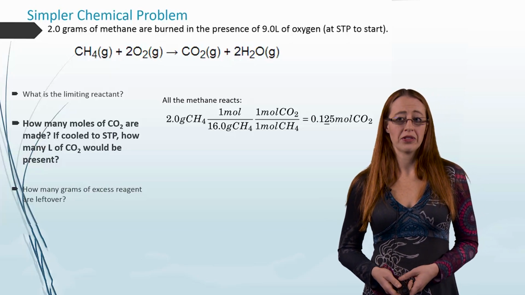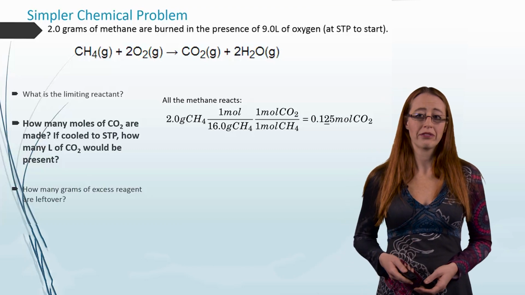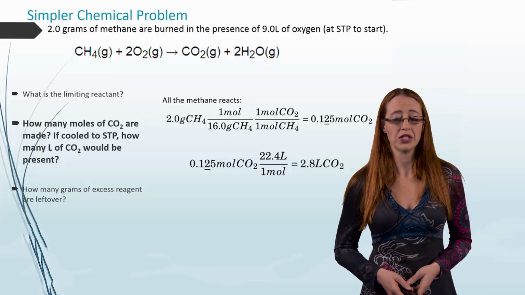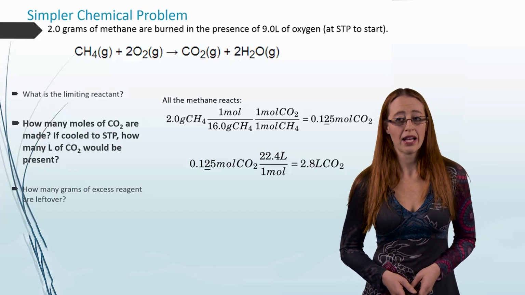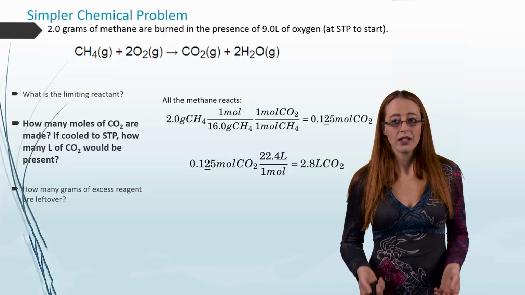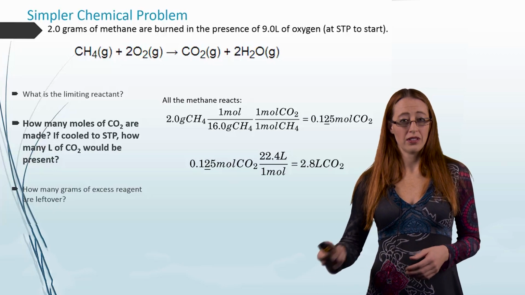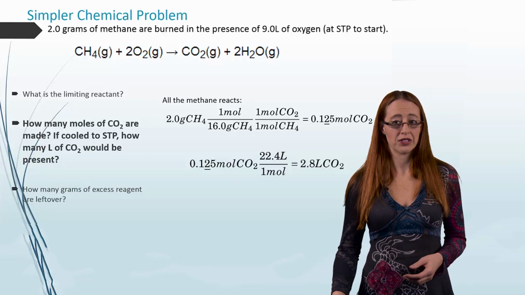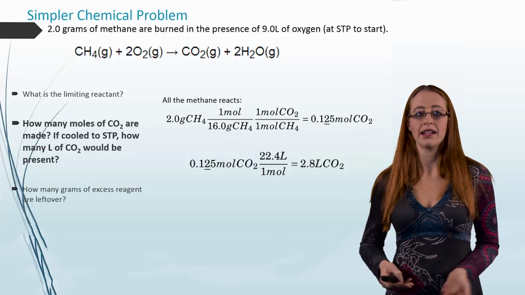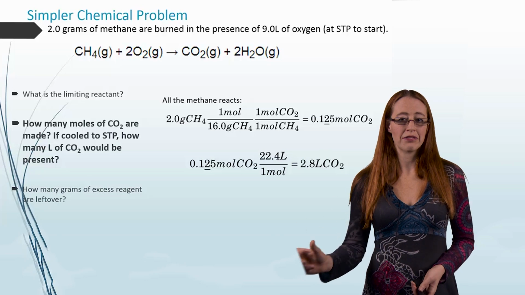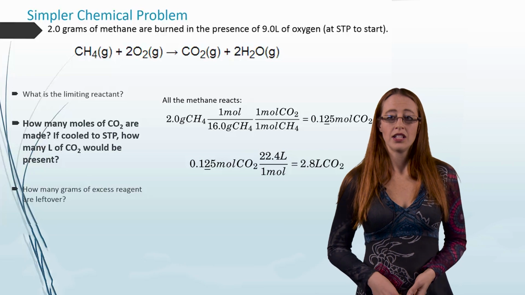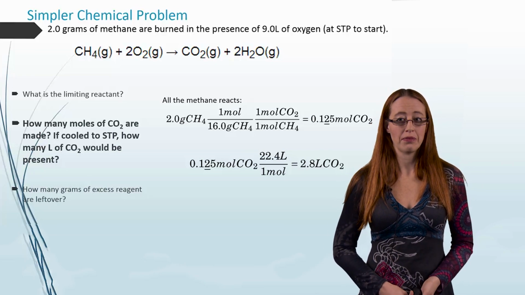So we're going to do a very similar thing to what we did before. I'm going to start back from scratch and say that we have our 0.125 moles of CO2, and we're going to multiply that by 22.4 liters. Now, why did I ask you to do that? A lot of these problems are going to have you changing things at the end to particular circumstances. Maybe it's liters, maybe it's grams, maybe it's something else. But you need to be able to just add on different pieces. And this was a slightly different piece. It's liters instead of grams.